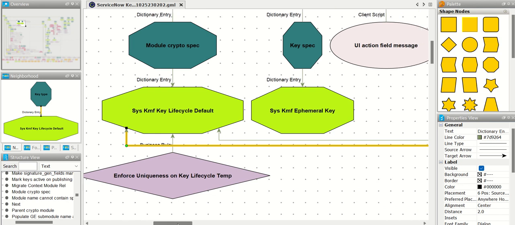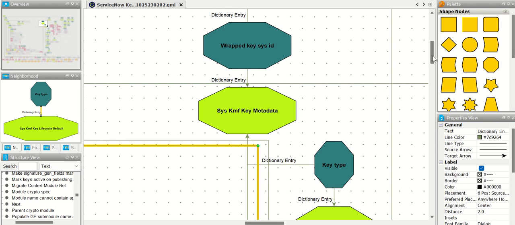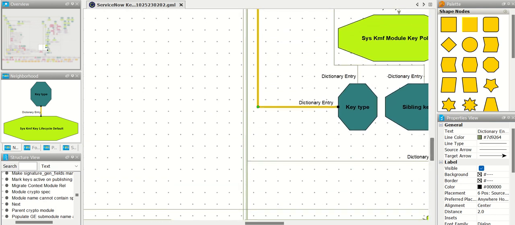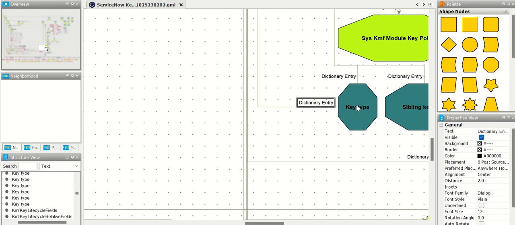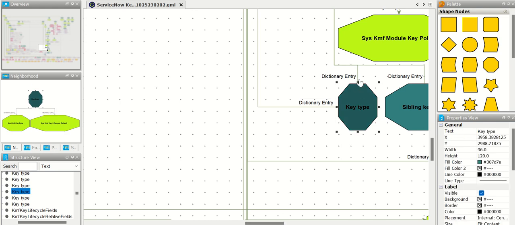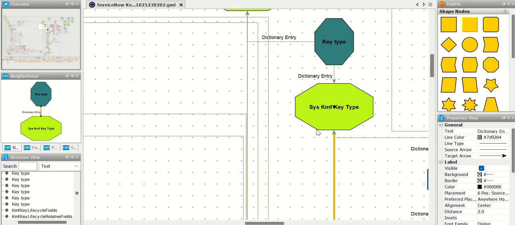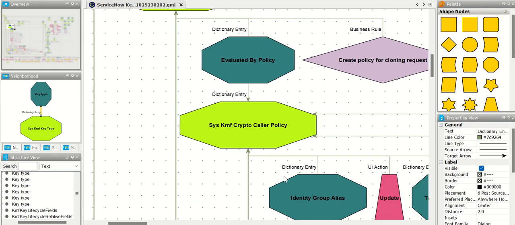Oh, sorry. This is a dictionary entry as well called key type, which basically maps to, wait, hold on. This key type is getting mapped to sys KMF key type. That's the reference to this one here.